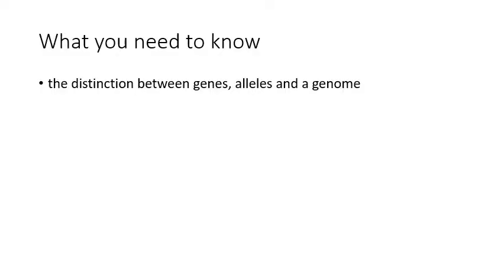The dot point we're going to be focusing on is pretty straightforward. We just need to make sure that we can distinguish between what a gene is, what an allele is, and what a genome is, so that we can confidently use these terms when we're trying to explain different biological concepts and applying them to our SAC or exam scenarios. So let's take a look at them in a little bit more detail now.